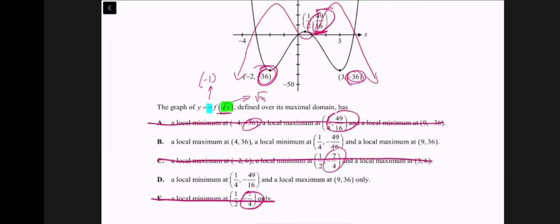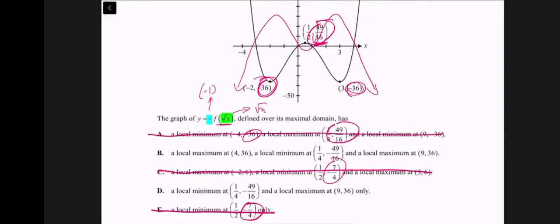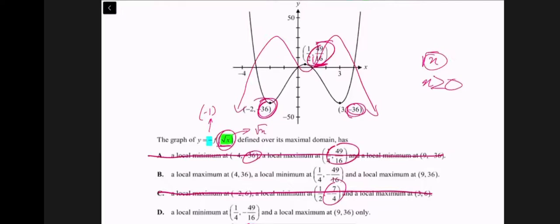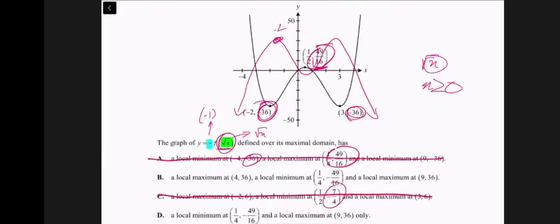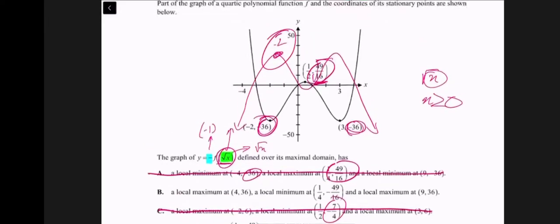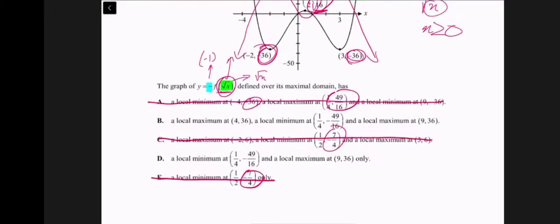So the thing to consider here is that the function has been square rooted of x. So we know when you have square root x in a function that x has to be greater than or equal to 0. So something in the middle has to be greater than or equal to 0. The problem with B is that it's including the local maxima here, which is at a negative x value. If you square rooted the function, this maxima would not exist because it's not in the correct domain. So you can get rid of B because it would not actually have that second maxima. So then the only answer you're left with is D.